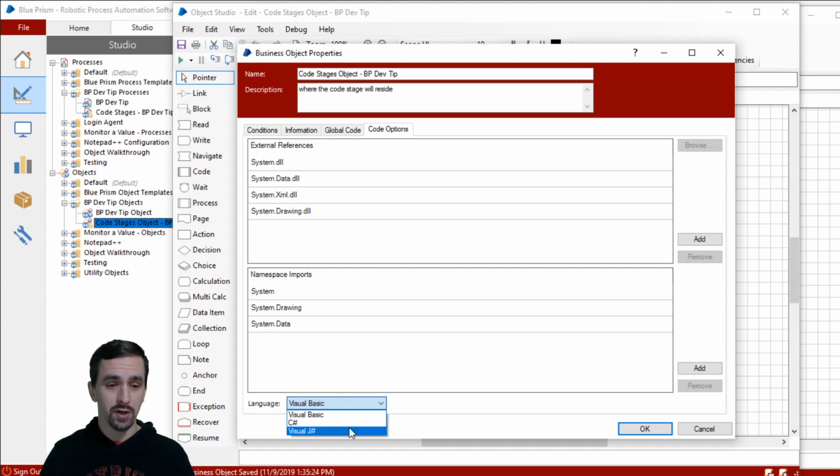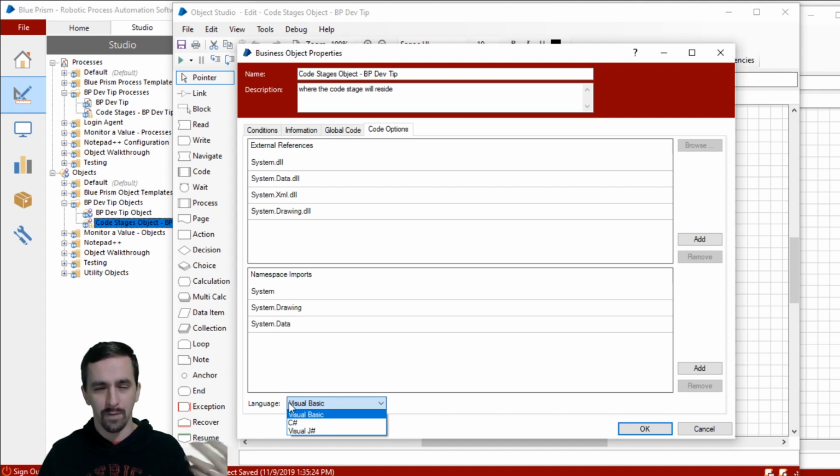So I'm going to choose C#, and this is important because when you go to type the code and you check for errors, it's going to throw a lot of errors if you chose the wrong language. So just remember, if you go onto the internet and you copy some code and you paste it into a code stage and it's giving you a whole lot of errors, it may be because you've chosen the wrong language. So you just need to determine which language the code is that you copied.